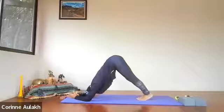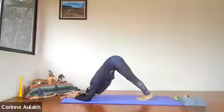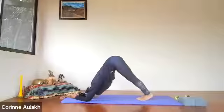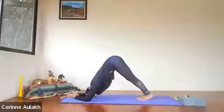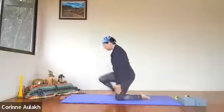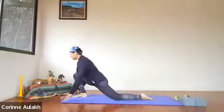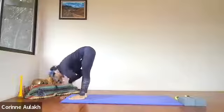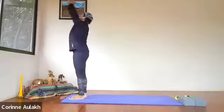Five. Four. Three. Two. And one. Inhale, right lunge. Exhale, forward fold. Inhale, back bend.